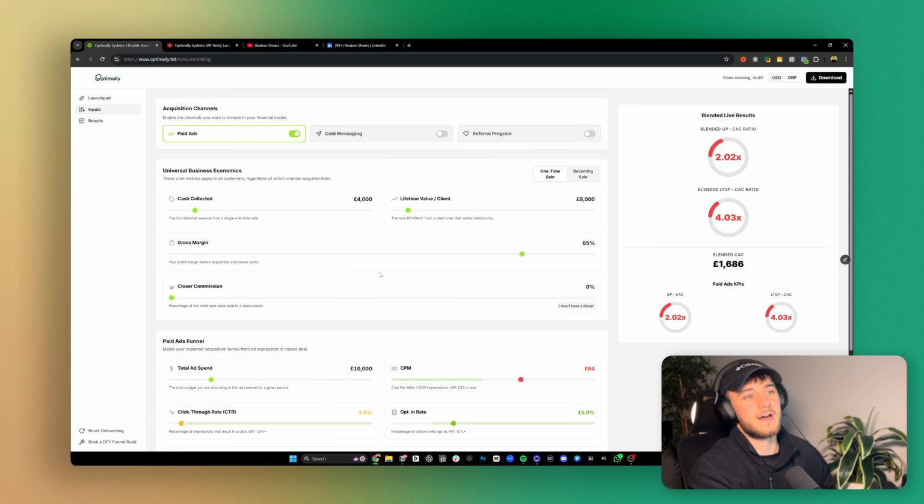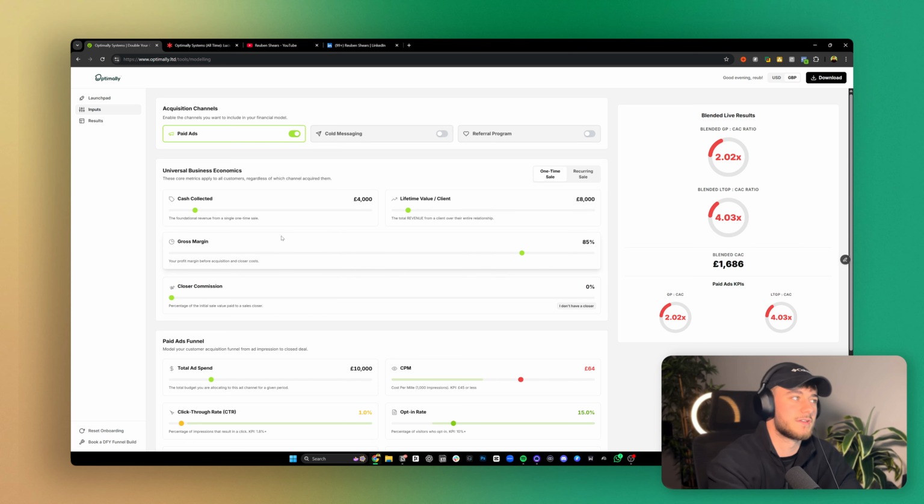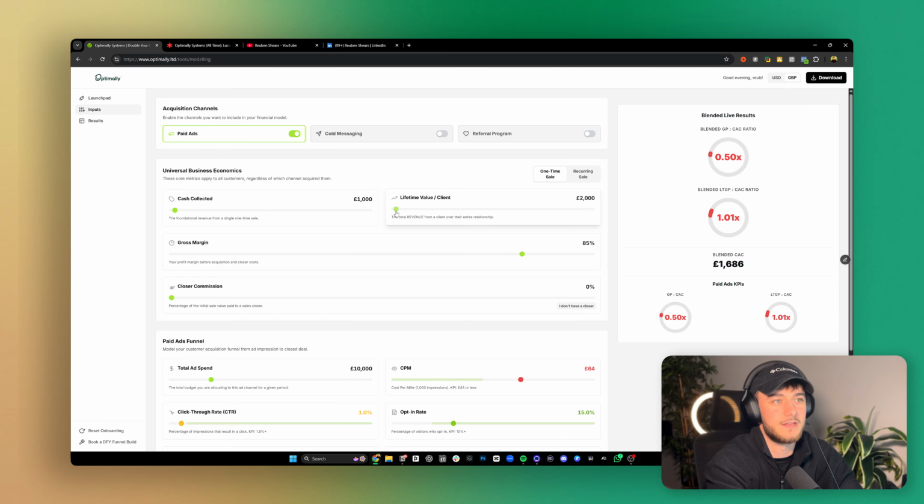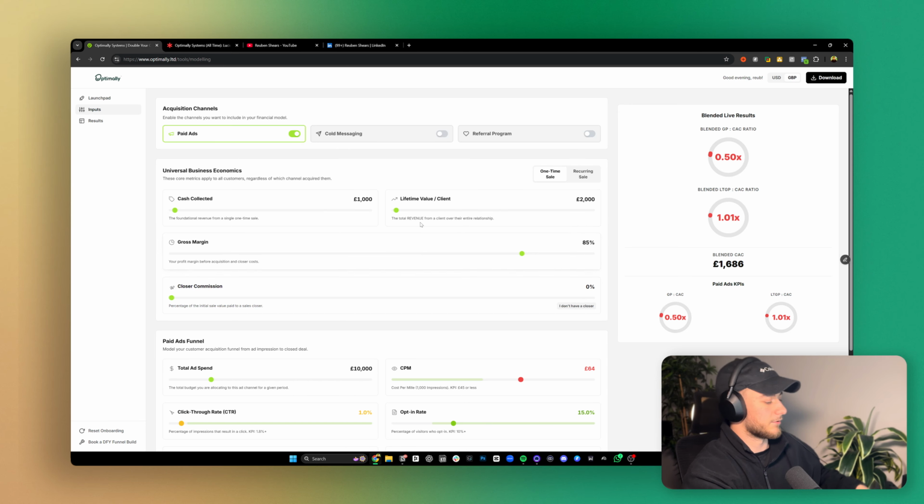And that's the idea of ads. It's literally a game of maths. I think people think it's more complicated than it is. It really is a case of just making sure the numbers make sense for your business. And if you put your service in because you only charge 1K, look what happens on the right-hand side. You don't make any money, right? That's the idea. So you have to keep this stuff in mind to ensure that you get yourself good results.